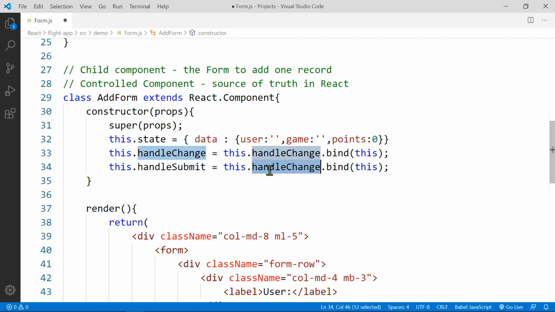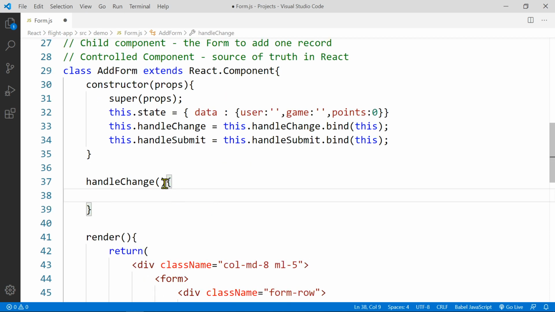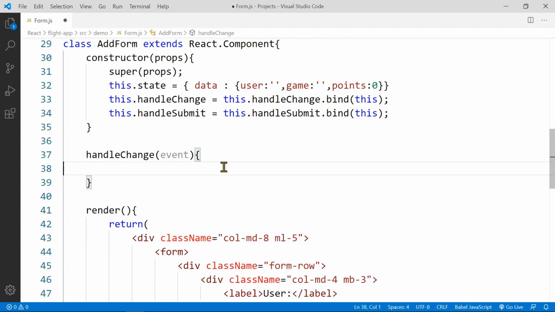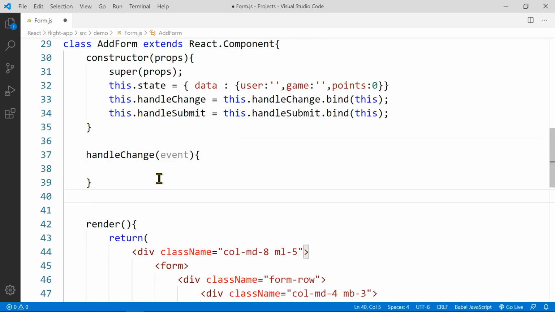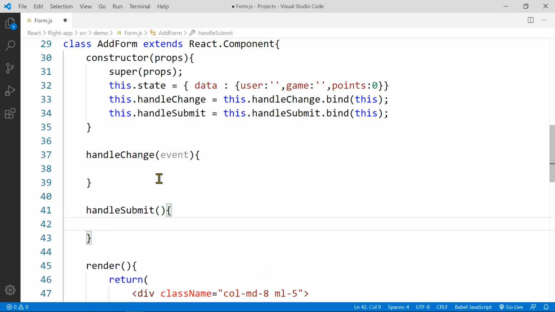And then, okay, so now I need to put them in here so I can implement them. So handle change, and then the handle change is going to receive some events from each of those components. Okay, and then here I have the handle submit. It may not take anything there.